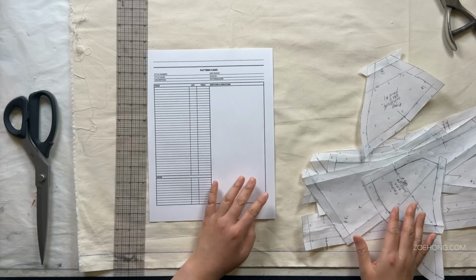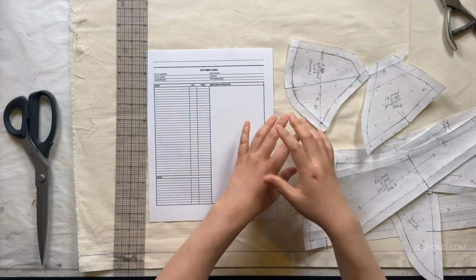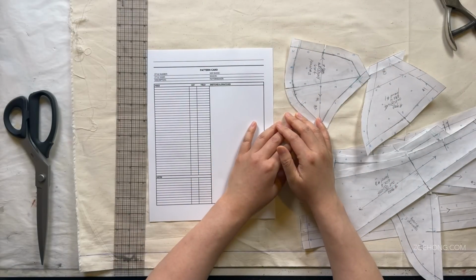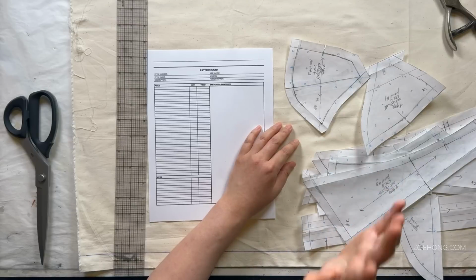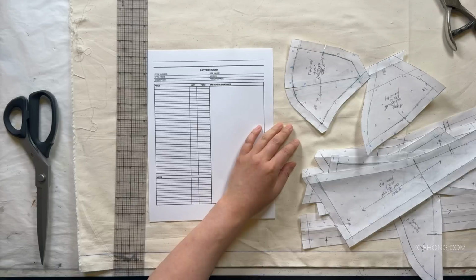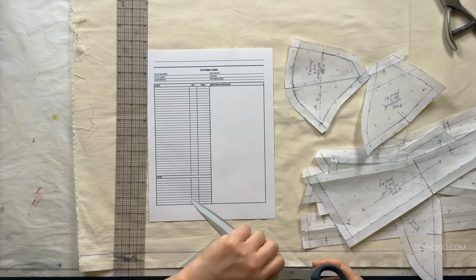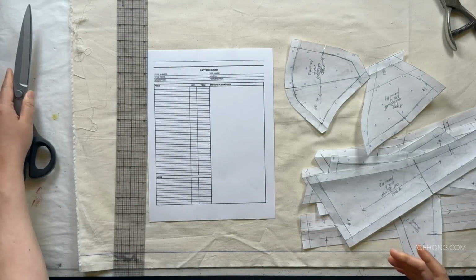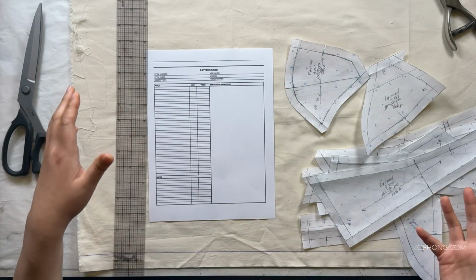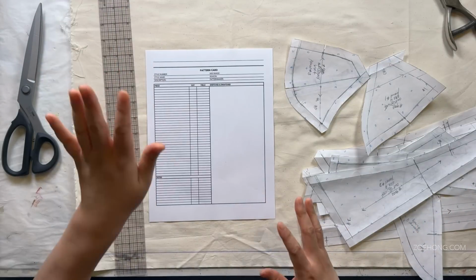And you're like, Zoe, you just pin the thingy on here and you cut around it. Like, why do you need a whole video to talk about cutting? And cutting is a whole deal, y'all. There are garment professionals who just focus on cutting garments, literally their whole careers. Okay, cutting is a whole thing, and finding someone who cuts really well is a thing that exists. Okay, so let's talk about it.